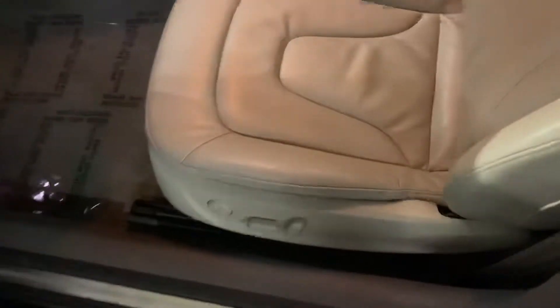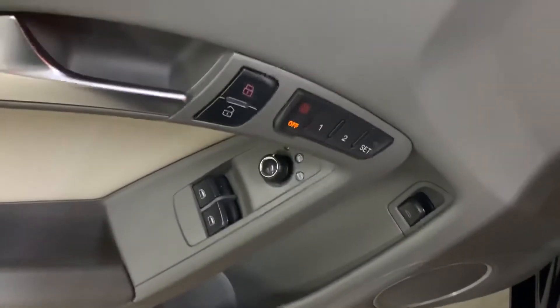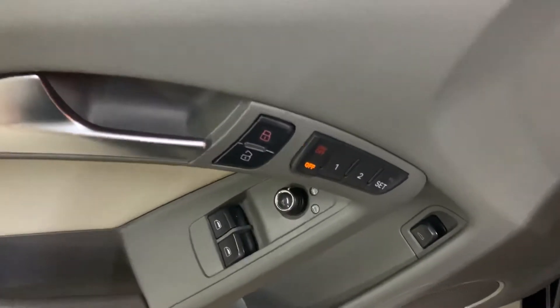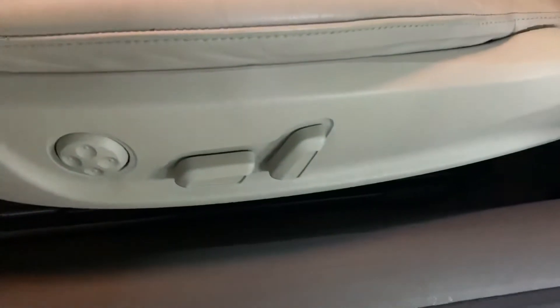The interior of this vehicle is going to be leather. It has been taken good care of — the seats are still in pretty good shape, pretty good condition, as well as the passenger seats. In this vehicle you're also going to have your power windows, power locks, power mirrors, and it appears you also have a memory driver's seat. We also have a power seat here in the front.